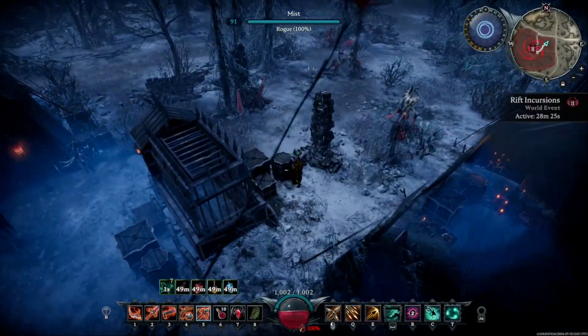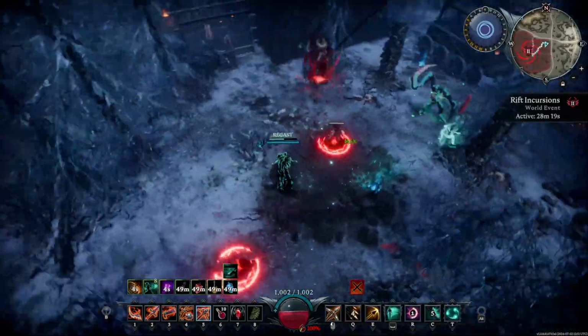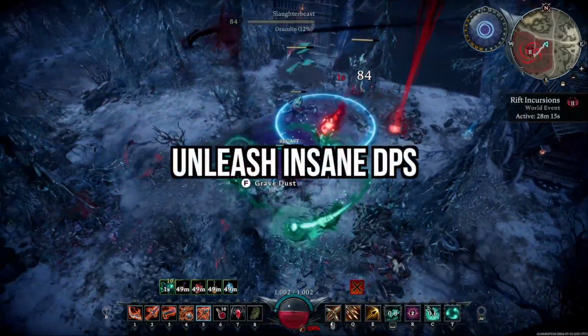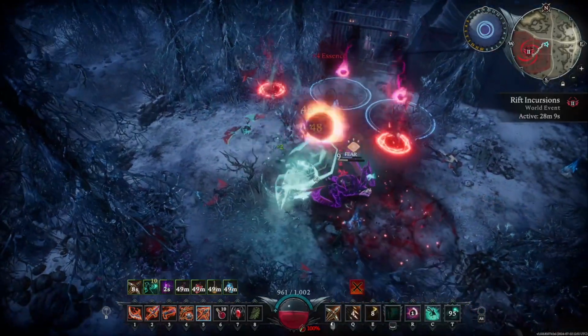The true strength of the Illusion Burst build lies in its ability to chain spells and attacks together for maximum impact. By combining your abilities in the right order, you can unleash a devastating barrage of magic that leaves your enemies with little chance of survival. Here's a powerful combo to get you started.